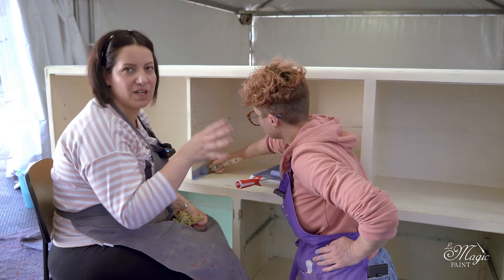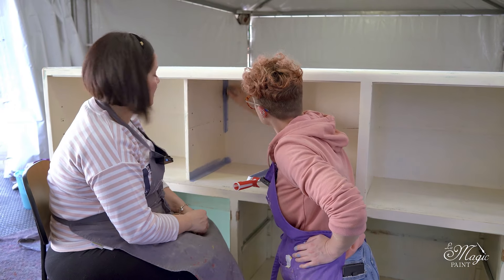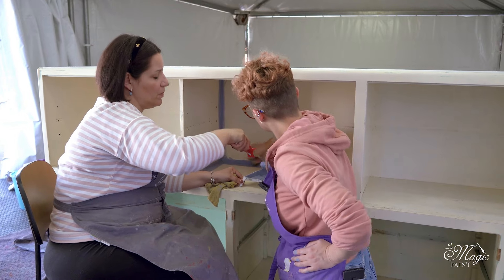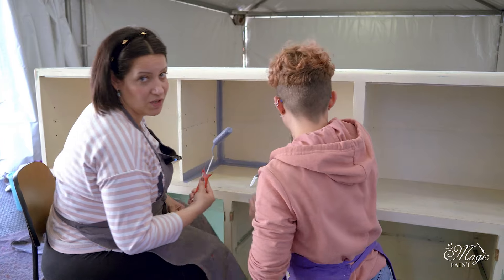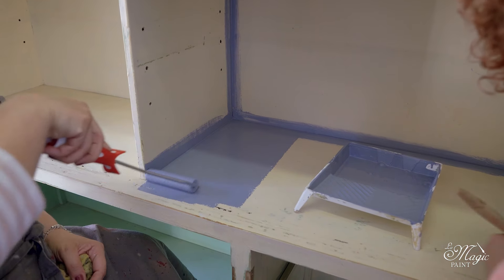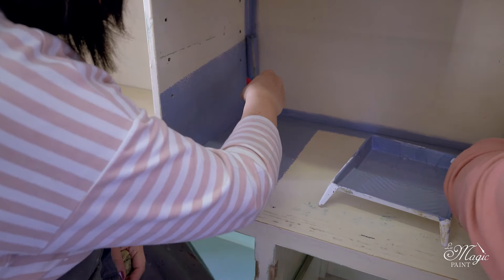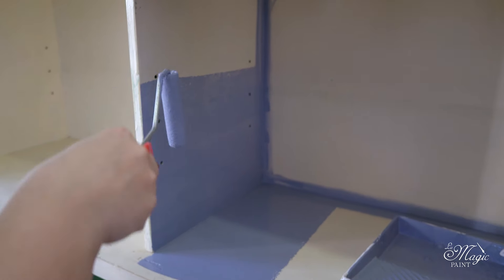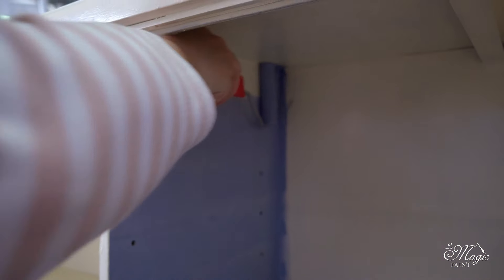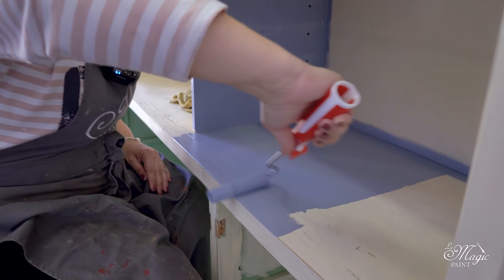While the Materic Cream on top dries, we start painting the cabinet structure. Emma goes ahead with an Elisabeth brush - ideal for these slightly glossy furniture pieces since it leaves no marks. I follow her with my beautiful roller which is spectacular - this light hair made of viscose is a special fiber that slides the roller perfectly over surfaces and does not leave marks. It has exceptional coverage. It's always important to remember that when working on corners on such smooth and shiny surfaces, both a roller and a brush are needed.